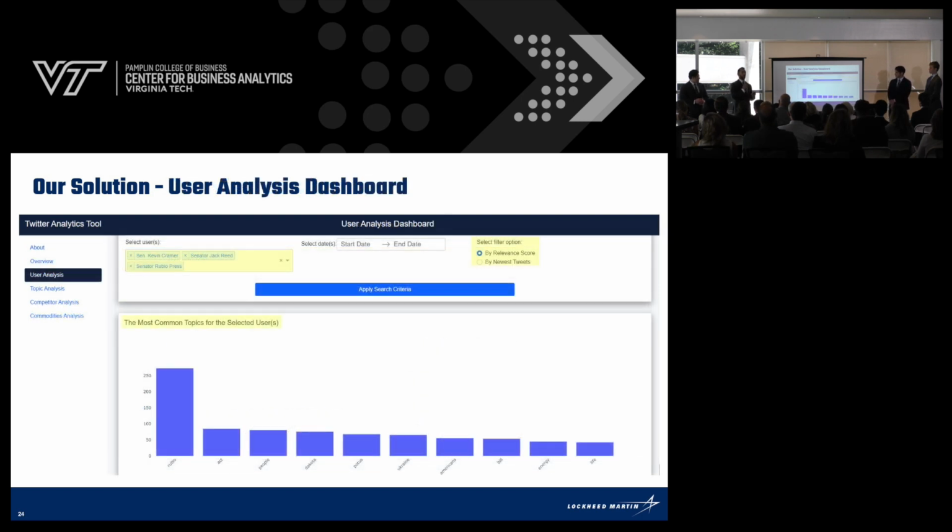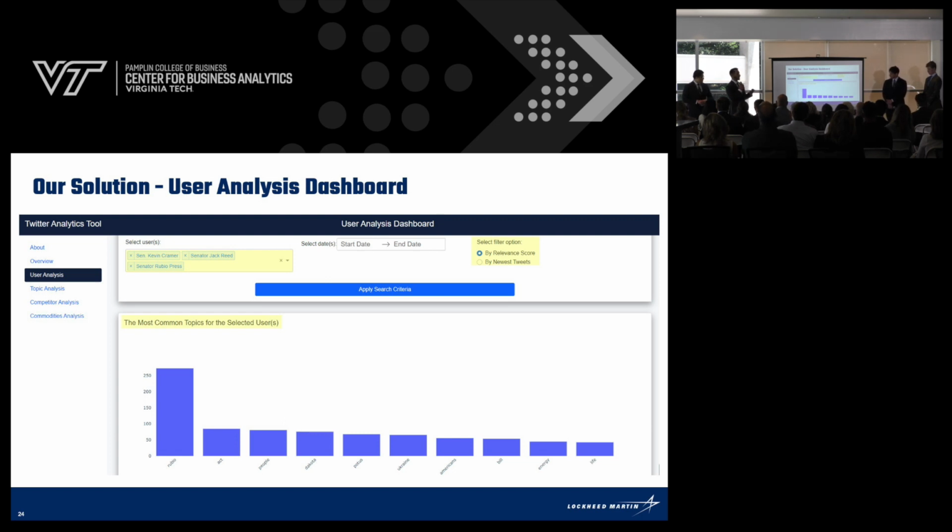Moving on to our first core functionality of our tool, we have our user analysis dashboard. This features the same sort of architecture that was used in the prototype solution. However, we have made significant upgrades, such as allowing our users to select users from a dropdown rather than remembering a specific Twitter user's handle off memory. We also allow analysis on groups of users rather than just one specific user. We also made the date range optional, just in case there was a specific event that the user wanted to search for. And we also give users the option to sort all of the tweets by either the relevant score or by the recency of the tweets.